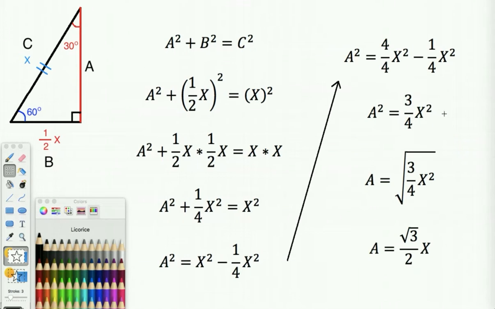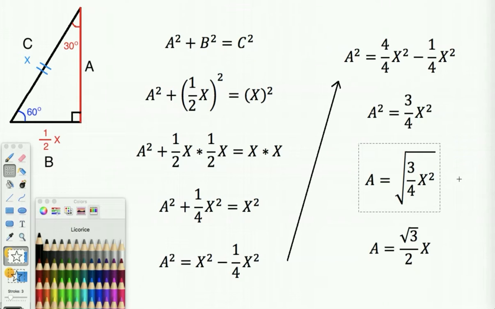Okay, we're close to being finished. So here you have a squared is equal to this. To get rid of the square on a, you're going to take the square root of both sides. So the square root of a squared just becomes a. And then you have the square root of this, which is just shown here. Technically, it should say a is equal to the positive square root or the negative square root. Because a in this problem represents a height, you can't really have a negative height if you're talking about a regular triangle like this. So I only kept the positive one here.